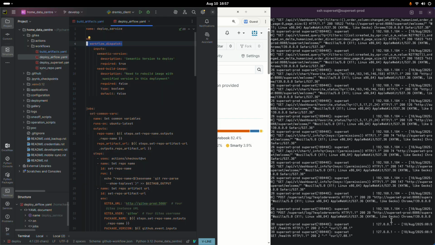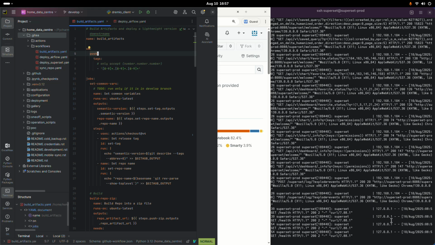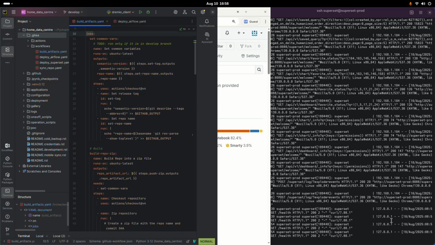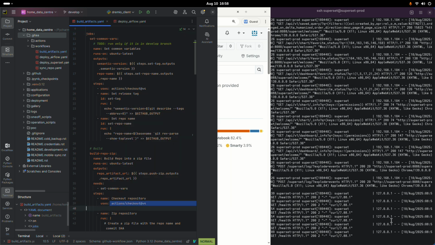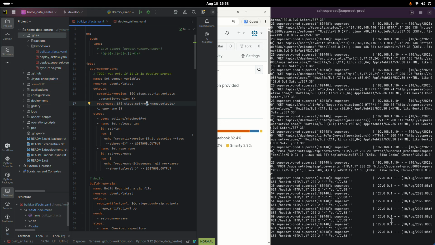Firstly, let me show you what the workflow files look like. You put them inside the .gitea folder inside your repository and commit it to Gitea, then it will trigger those workflows. Basically they are just GitHub Actions. If you are familiar with GitHub Actions, it's a YAML file where you specify what you want to do step by step. The nice thing is that you can reuse a lot of what the community has built. For example, this line is to check out the code for the repository, and I can use it straight out of the box from the community. So there's less code you have to maintain when you use GitHub Actions in Gitea to drive your CI/CD pipelines.